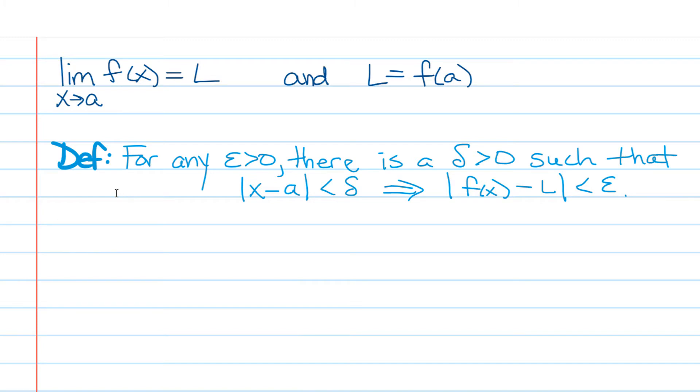What that notation here is really telling you is that if anybody gave you any number epsilon greater than 0, that there would exist a delta greater than 0, so that if X is within delta units of a, that means that f of X is within epsilon units of the limit L.